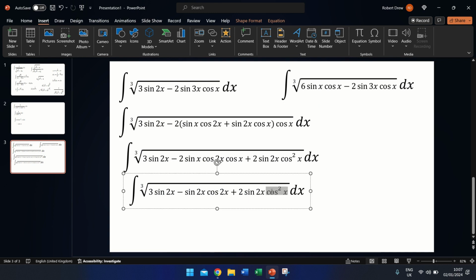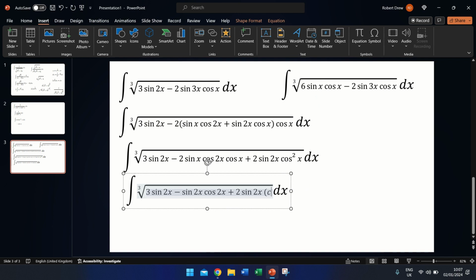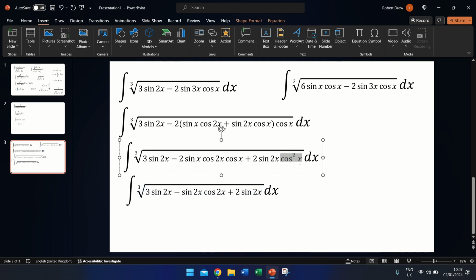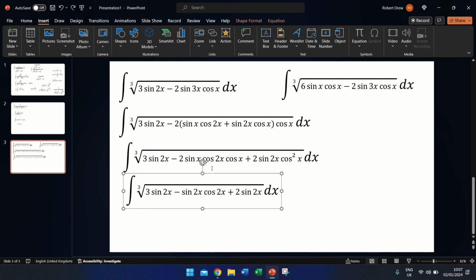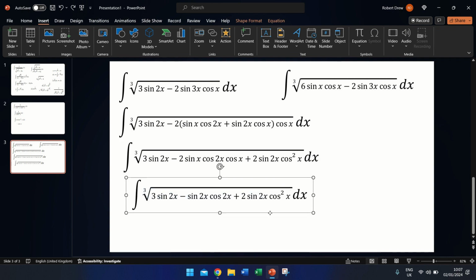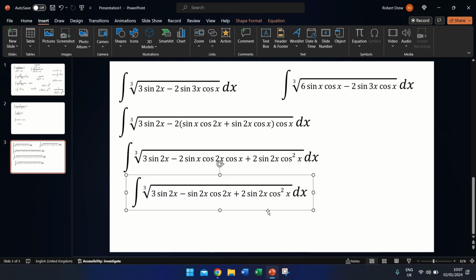We've got a cos squared here, which I think I could write as cos. No, I couldn't. What's the useful way of writing cos squared? Maybe if I just get rid of this because I'm thinking about this again. Oh no, I don't want to think about that. I want to get rid of this. I want to leave this as the cos squared that it was before. Yeah, I think I want to leave it like this. So, is there some useful way? I mean, they've all got sine 2x's. I could just factorize that out.